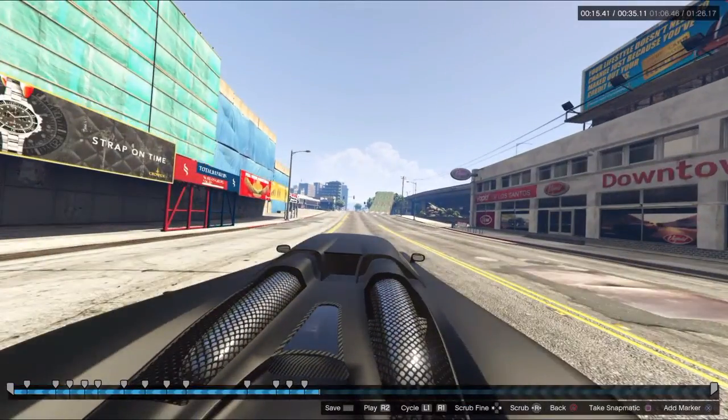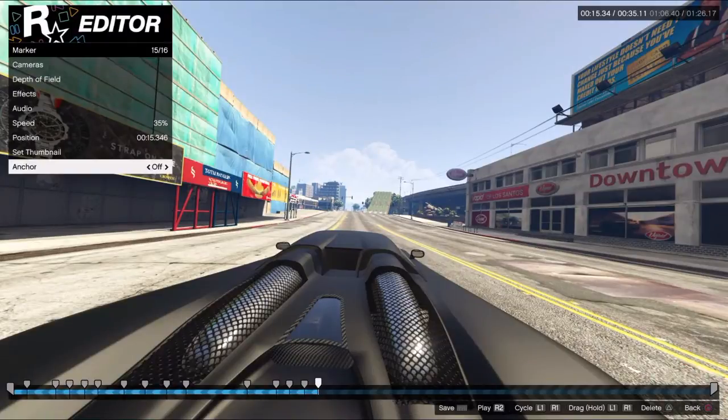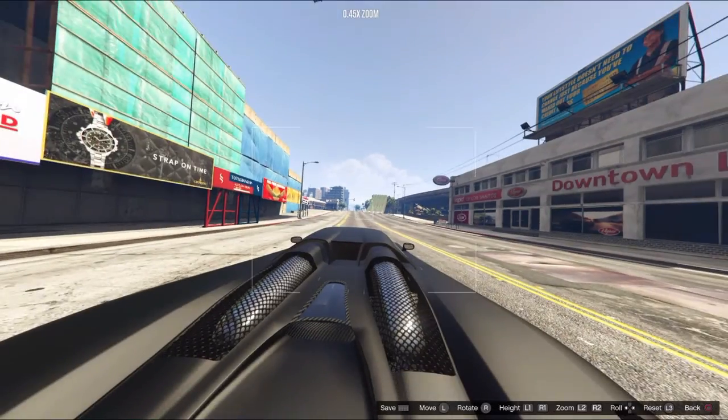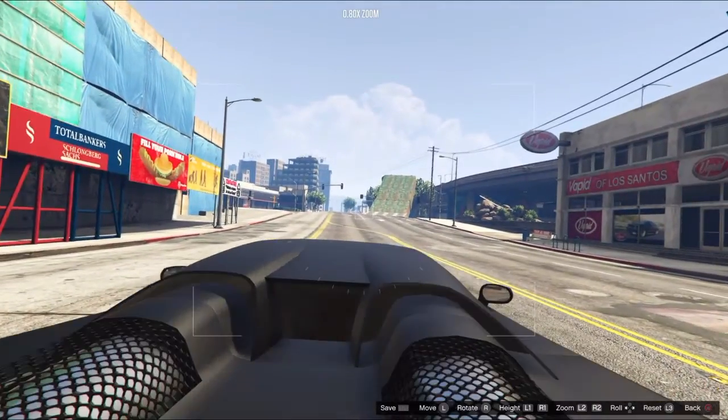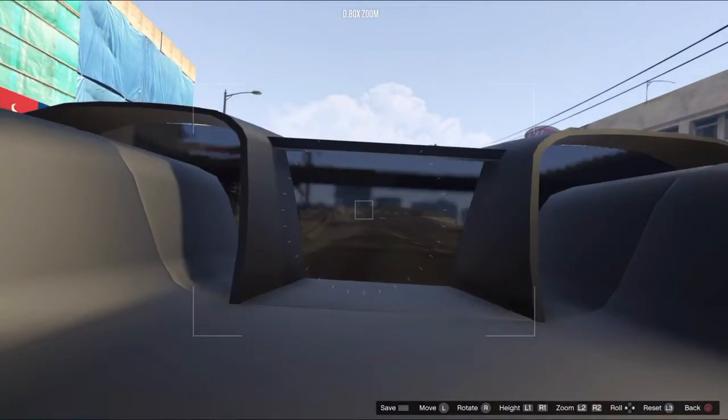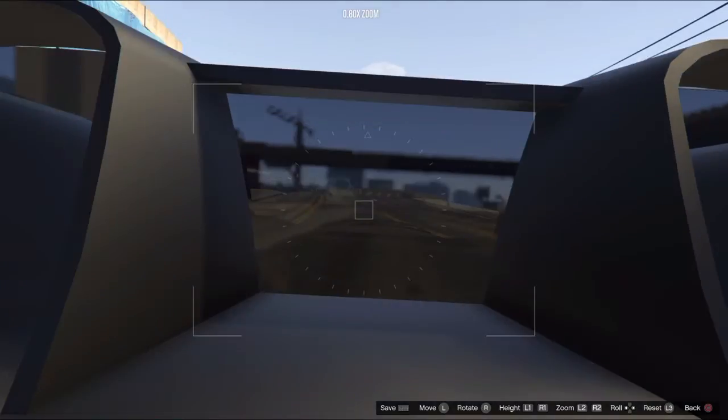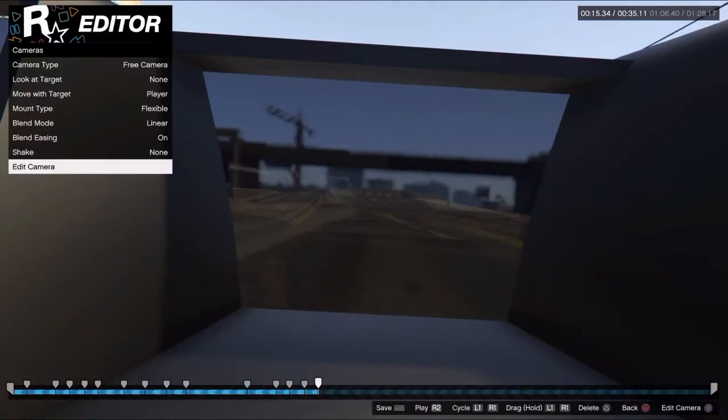and then make one at the next place I want it to be, which is down at this window, like so.